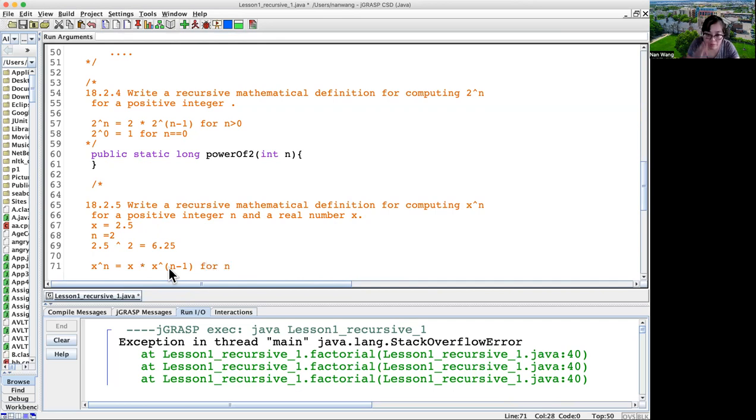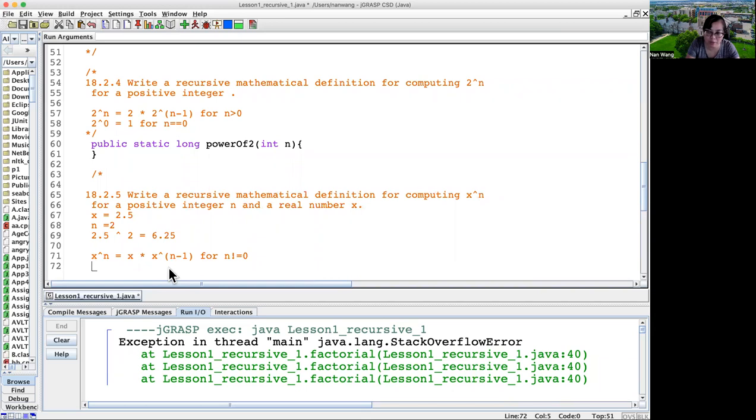That is for n not equal to 0. The base case is when n equals 0: x to the power of 0 returns 1.